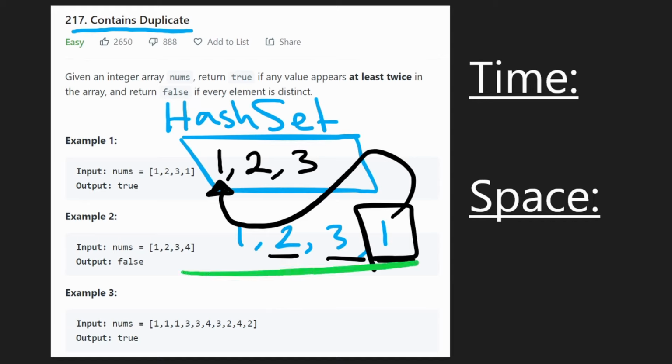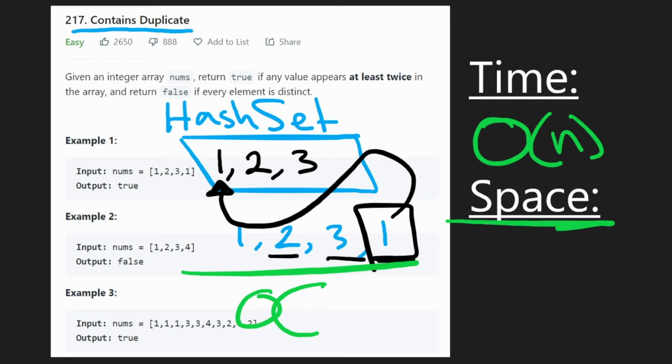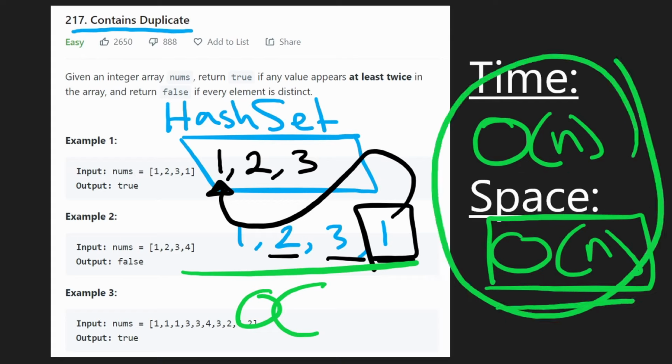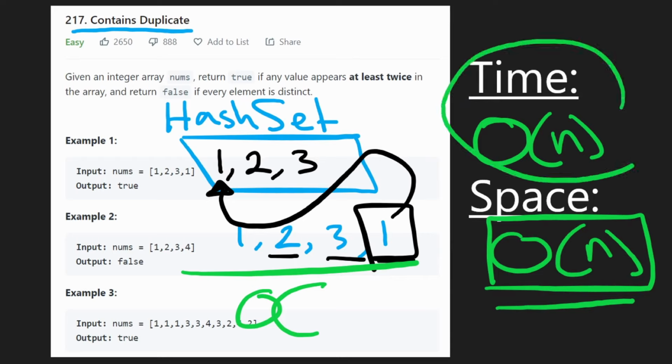And by the way, since each operation was just big O of 1, we had to do that for every value in the input array, and we only had to scan through the list of inputs once, the time complexity is going to be big O of n, but the space complexity, we did have to sacrifice a little bit. We have to create a hash set, and the memory that that hash set will use could be up to the size of the input array, which is n, so we do end up using extra memory. But that's not too bad. This is about as efficient as we can get in terms of time complexity.